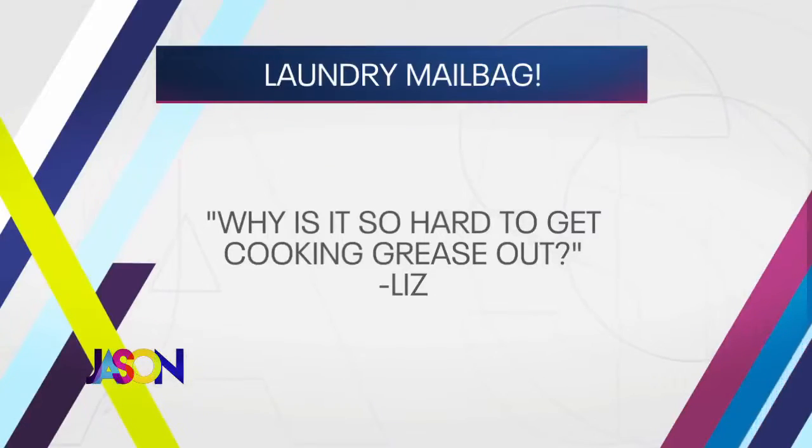Liz is next. Hi, Liz. Why is it so hard to get cooking grease out? It's funny. It's hard because it's hot. It makes it penetrate further into the fabric. The best way to get cooking grease out is to stretch it over a bowl in the sink and pour really hot water through it, because the heat that made the cooking grease sink in, the same heat will take it right back out.